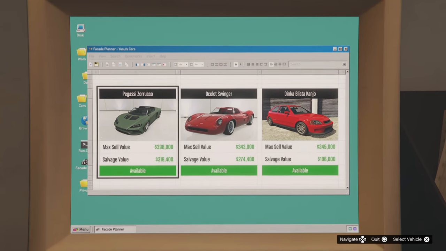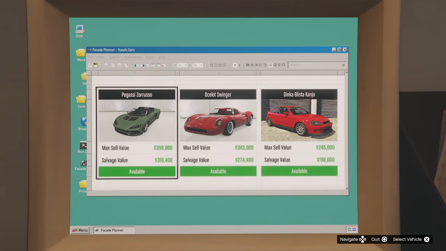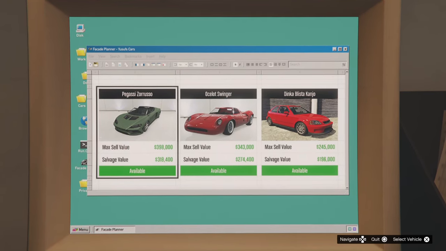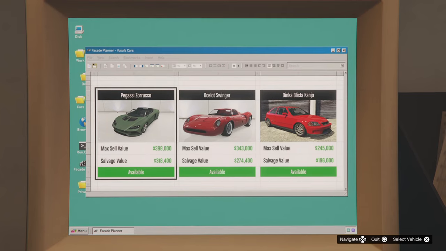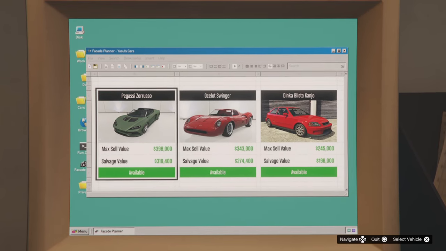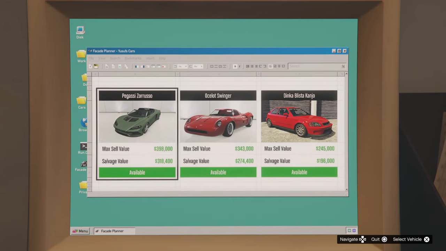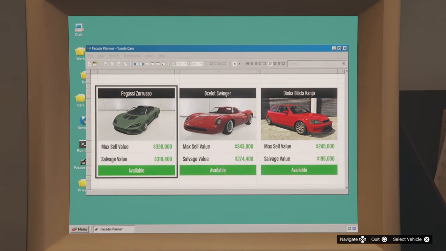And every now and then, maybe once a month, one of these vehicles will be claimable. You steal it and you are able to claim it. And it's only going to cost you $10,000. So let's say, for example, the Zerosso was the vehicle this week we could claim. We can't, but let's pretend it was. Rather than selling it for almost $400,000, we can keep this one.